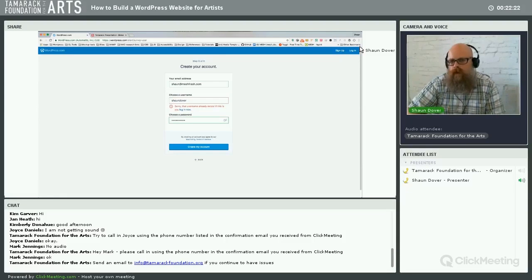A brief word on passwords. They don't offer it here, but having worked with custom coded sites, always make sure that the password you choose is a strong password. We get this all the time. I think there are even commercials on making sure that all your passwords are strong. But a strong password that we typically use is a phrase. So here, if I were worried about whether this password is strong, I might give it a random set of characters, or I might give it a phrase. We like to use a 3-word phrase, something like Sean is amazing, 2016. Something that's long. You might add an exclamation point to the end of it. It gives it a character that people can't guess. But in the end, it's easy to remember, and it also meets that strong criteria.